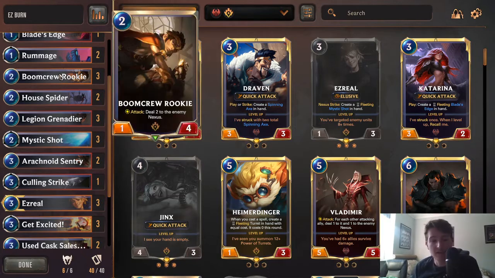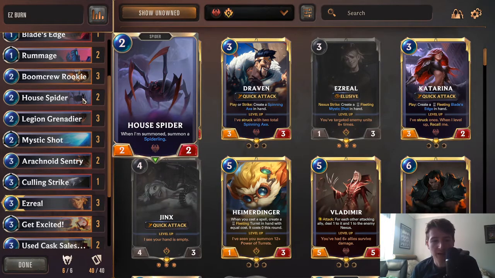Boom Rookie is obviously a great burn tool and allows you to deal 2 to the face no matter what anytime you attack. It's one of the best 2-drops in the game, if not the best, and fits this deck very well. House Spider is a good defensive tool or offensive tool. It's very flexible in its design.